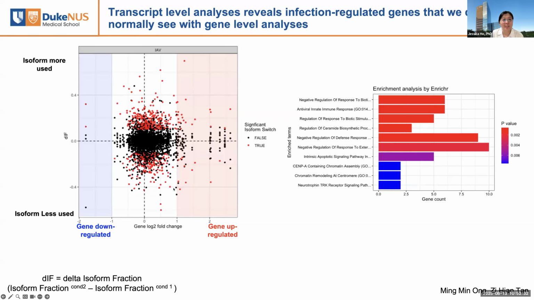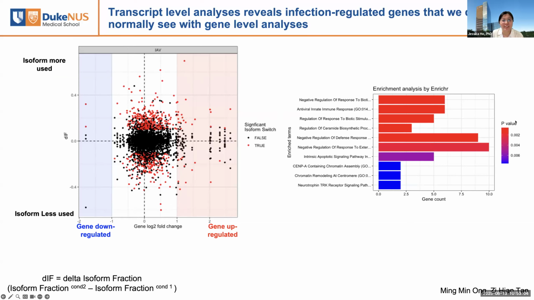isoform switching. You can immediately appreciate that the majority of red dots do not fall within the differential gene expression quadrants of the graph, meaning that it's essentially what I alluded to earlier with the PKM example: gene expression only shows a very small part of what's happening in the cell during a cell state transition event. And actually the bulk of the story is under the surface and happening in terms of alternative splicing.